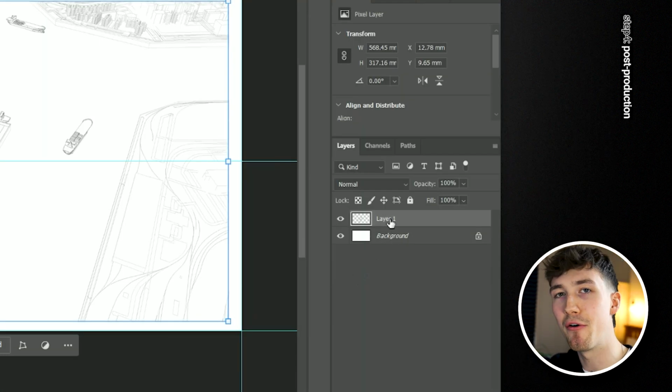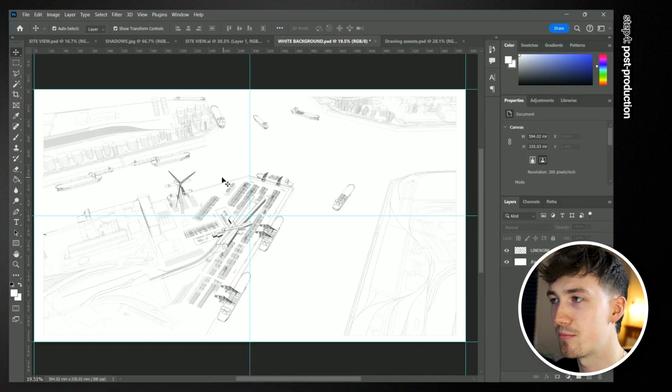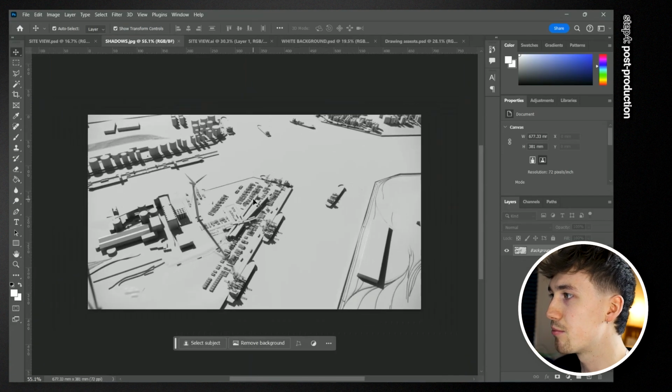And a really important thing to remember when producing these drawings is make sure that you're labeling your layers. Make sure that you've got your layers all set up. I make the mistake often where I don't kind of have any structure to my layering and it becomes a bit of a mess. The next thing is to bring in my shadows.